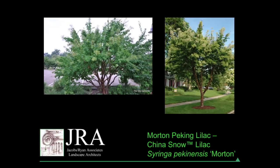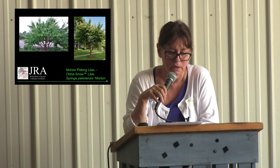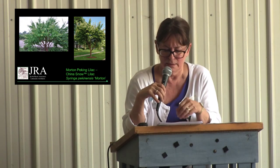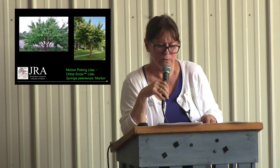China Snow tree lilac works well in plant beds and as a single specimen, though it is very wide-spreading so it needs room. The benefits are its satiny bark and urban tolerance. One problem is that it can look a little rangy and wild sometimes, so if a client wants something neat and tailored, you might rethink this choice. Also, a lot of people are allergic to lilacs, so you have to think about placement. Architectural companions: it displays really well against cool hues, and brick patios or walkways pick up that bark color for harmony in the landscape. The bark also shows off well against light precast.